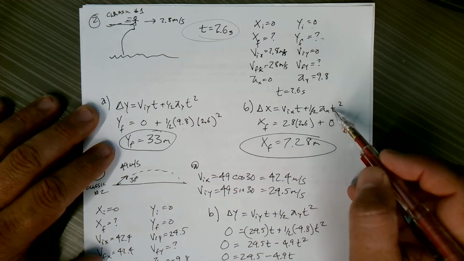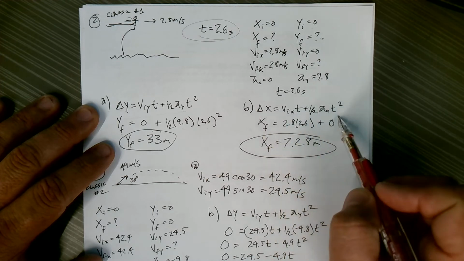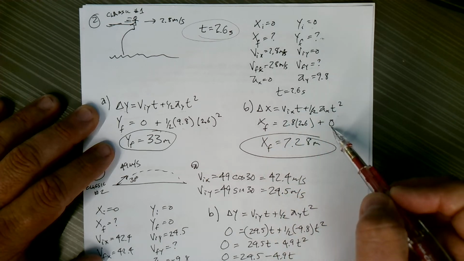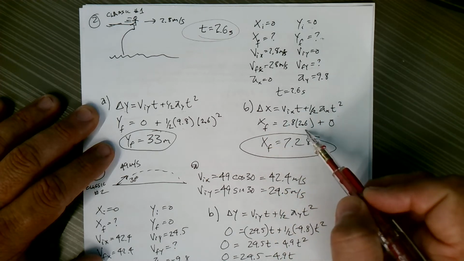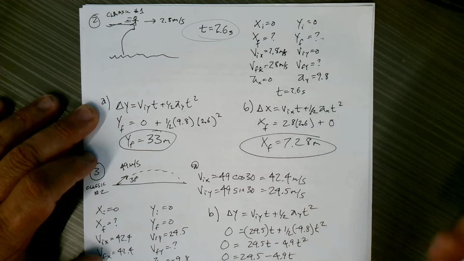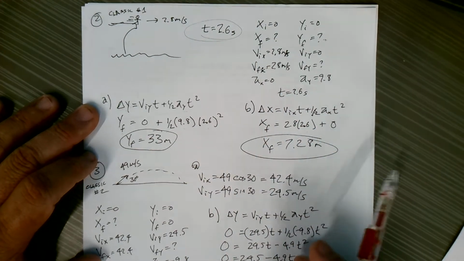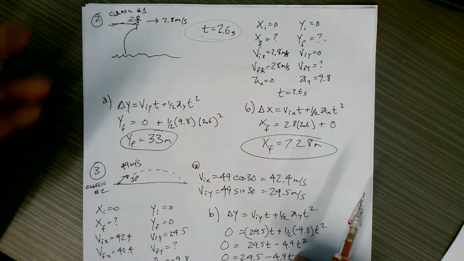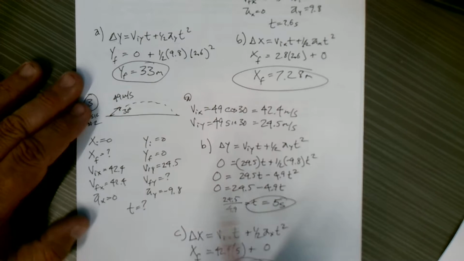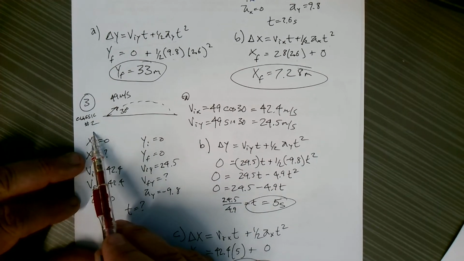How far does she land away from the edge of the platform? We'll use the x Swiss Army. Again, this last term turns into 0, so it's just the x velocity times the time, and we get this number. That's fairly simple, just showing you that when they give you the time, things go a lot faster. Okay, question number 3 is a classic number 2 problem and pretty straightforward.